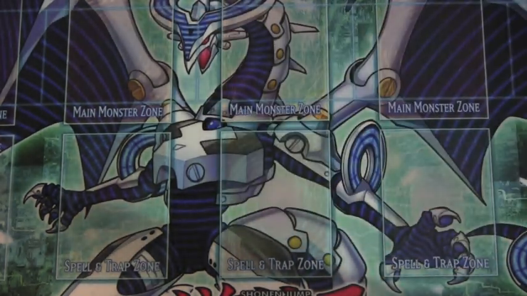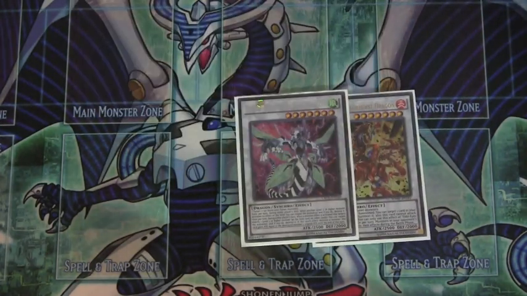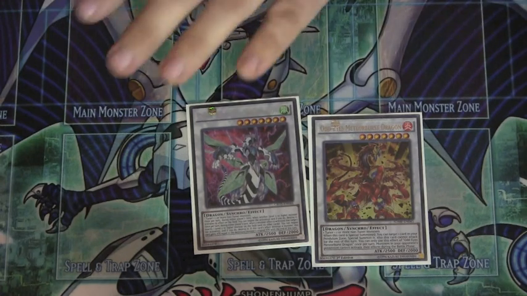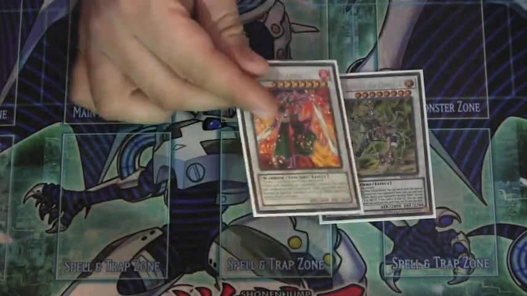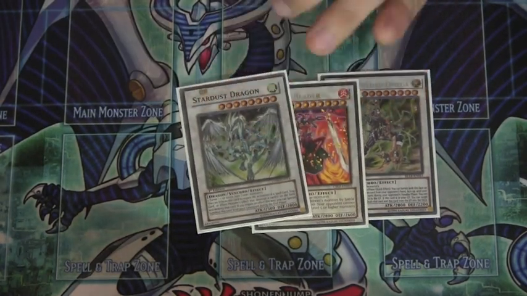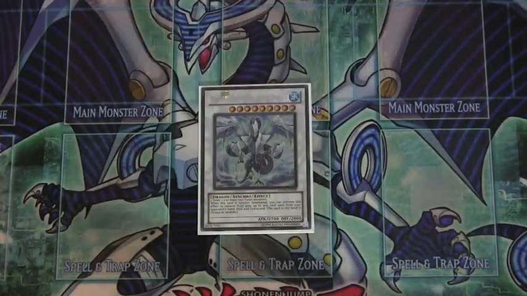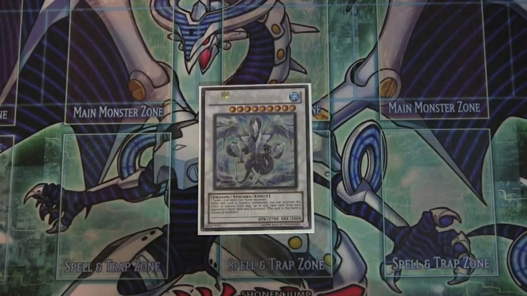Moving on to our 7s, because we don't really have too much possibility to go to 6s, we just jump right to 7. We run a Clear Wing and an Odd-Eyes Meteorburst Dragon for our 7 options. Moving on to our 8s, a Psy-Framelord Omega, Crimson Blader, Stardust, just generic level 8s that work fantastically in any Synchro deck. And we run a Trishula because it is quite possible to go into Trishula.